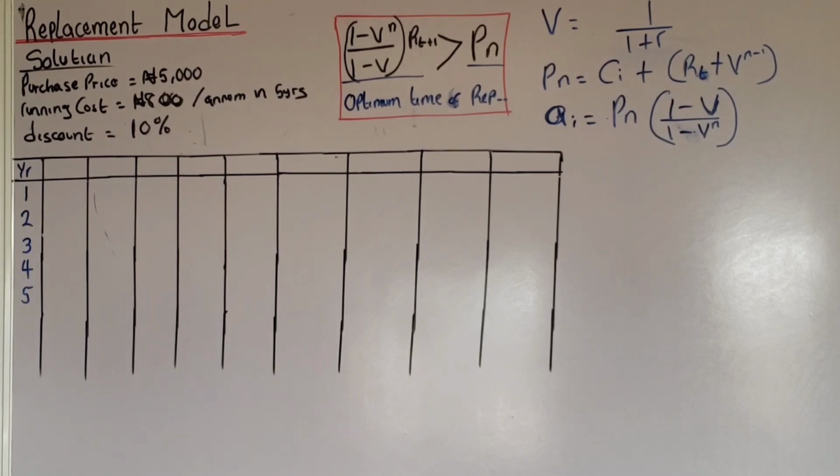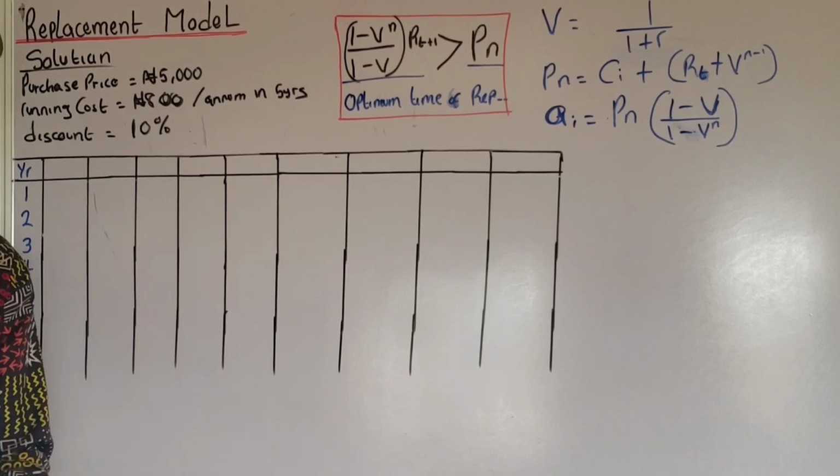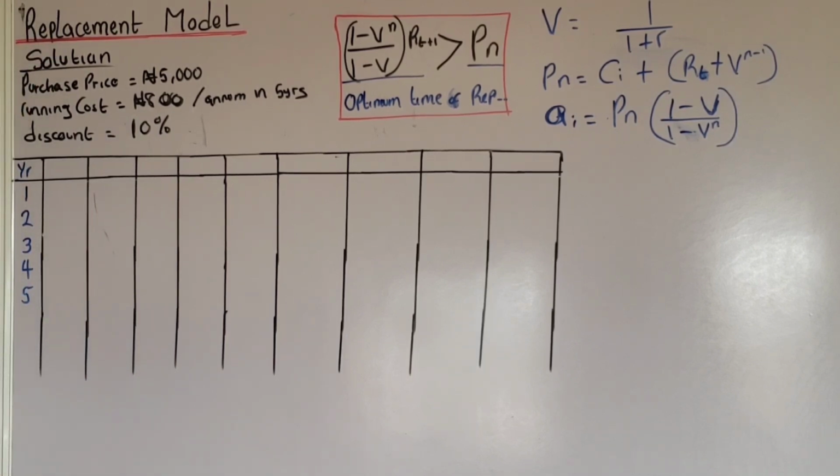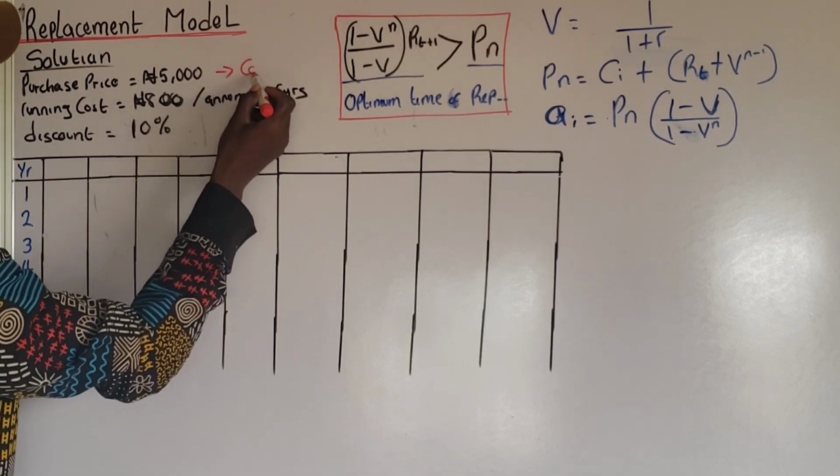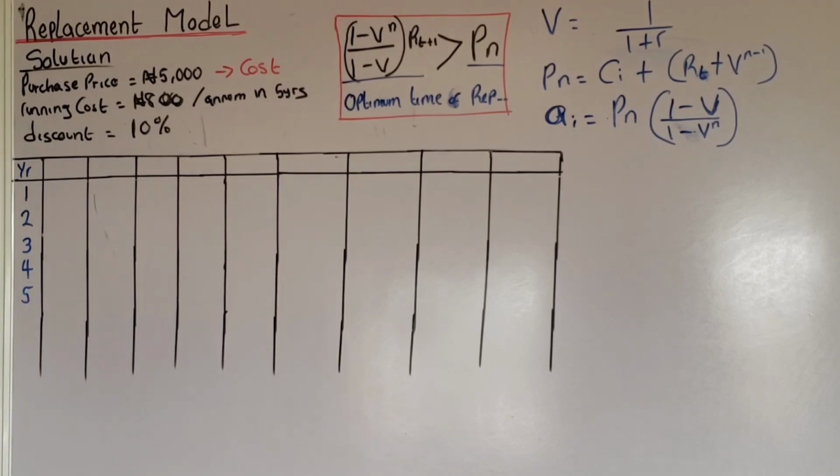Now on this column I'm still going to have the cost. I'm going to represent the purchase price as the cost. If you go to the market and purchase, maybe, a pen, you're going to pay for the pen. The price that you pay is called the cost. So the purchase price is also the same thing as the cost. So here I'm going to have the cost, and I'm going to represent it on this table as C. Okay? So I'm going to have C in this place. Just pay attention, you're going to understand.